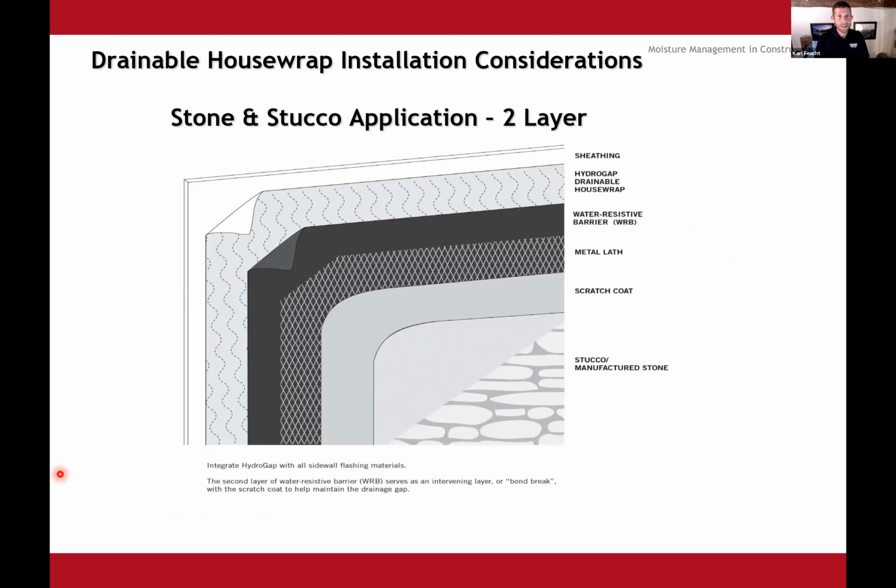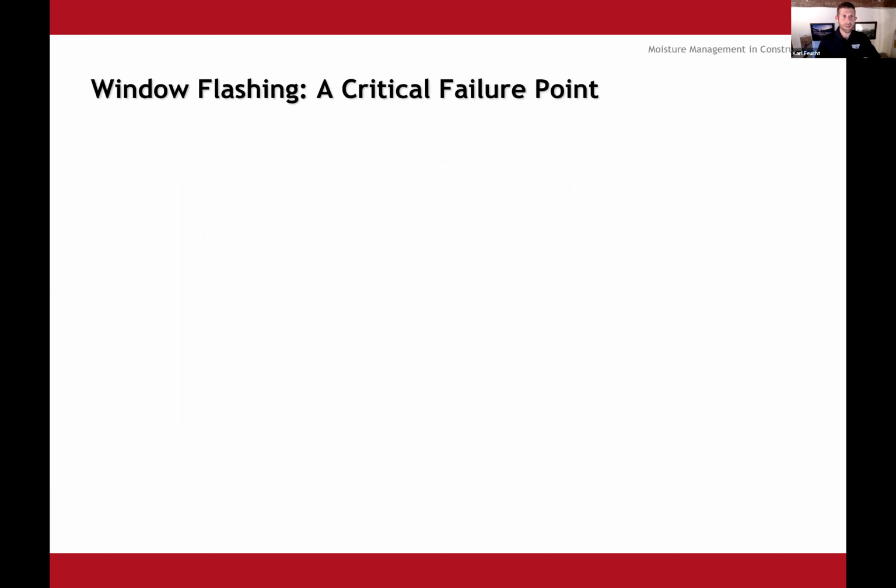Stone and stucco, this detail is really important. I spend a little more time on this slide when I'm doing a presentation in the greater Philadelphia market, just because of all the pain in that market. The most important thing here is you've got to have some sort of a sacrificial layer over your drainability, right? So here's your drainable house wrap, and then you've got to have a sacrificial layer that protects that drainable house wrap or rain screen. If you don't have that, all of your mortar, your mud, whatever it is, is simply going to go into your drainable house wrap or rain screen and render it useless. There's just no point in using it.